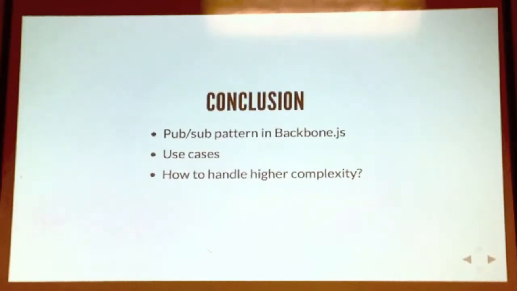Alright, so basically we just introduced the pub sub pattern with an example with Backbone, and then use cases. That was just an animation, but more practically you can do it with forms, and when you have dozens of views, eventually things pile up and it makes more sense to have some structure to the way events are triggered.